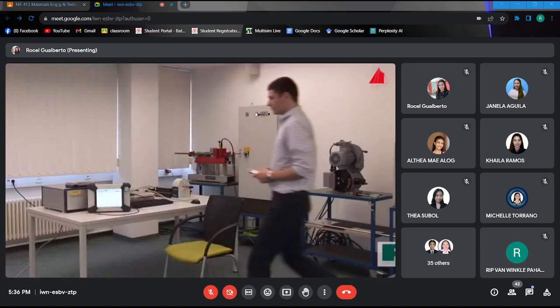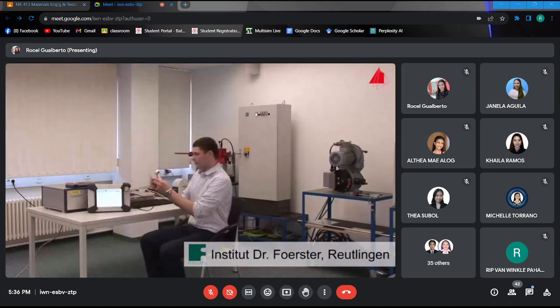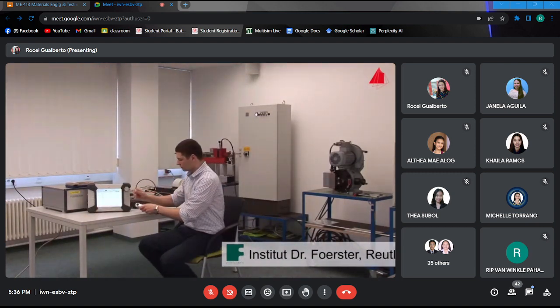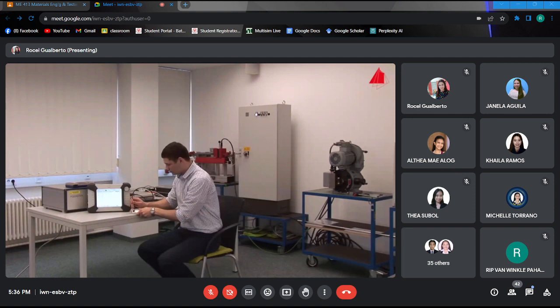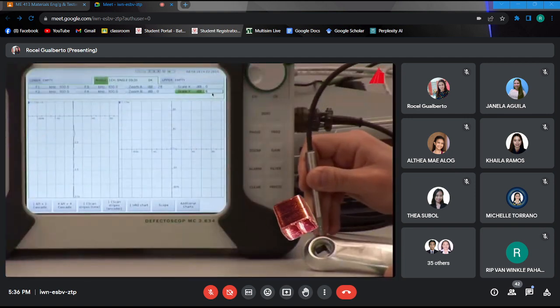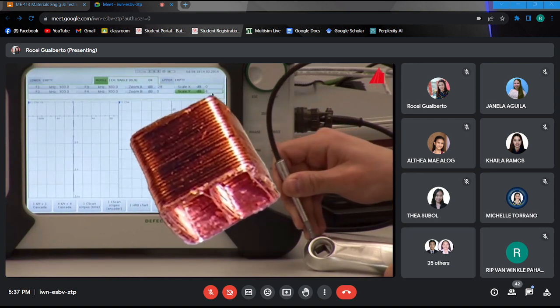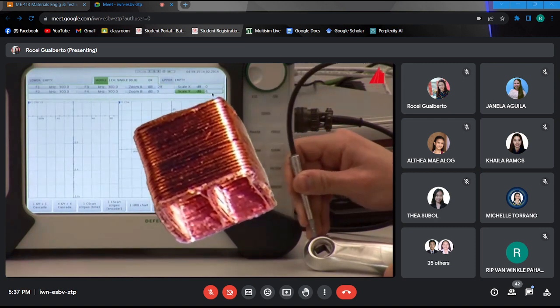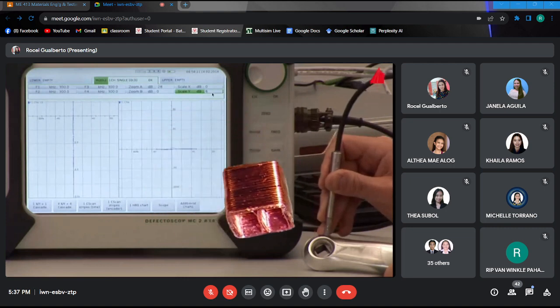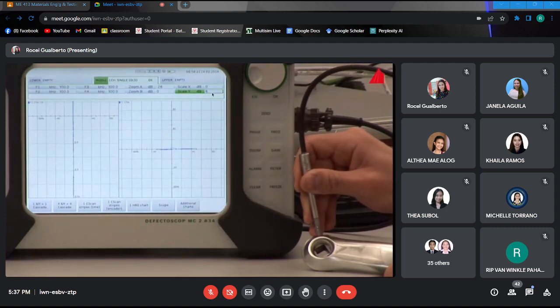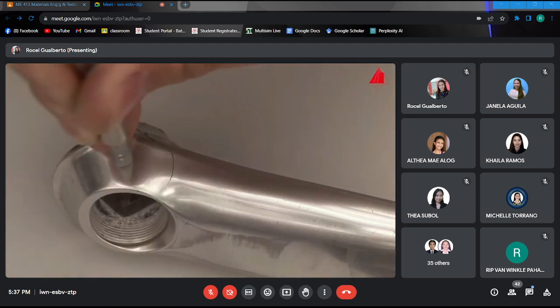Now let's take a look at the examination of a component in practice. As an example, we are going to inspect a bicycle crank arm with a crack. To do so, the materials tester uses a suitable eddy current probe. It has a tiny sensor with an excitation coil and two inner receiver coils on its tip. He carefully scans the surface of the bicycle crank arm with the probe.